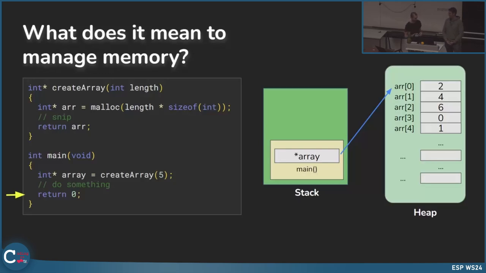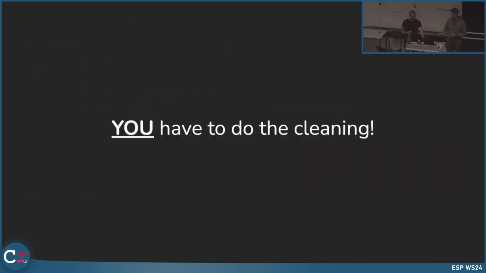The disadvantage is the array is available after the function ends. So you have to take care of it and delete it as soon as you don't need it anymore, because otherwise you have a problem. And you also shouldn't lose the pointer. But you have to do the cleaning.